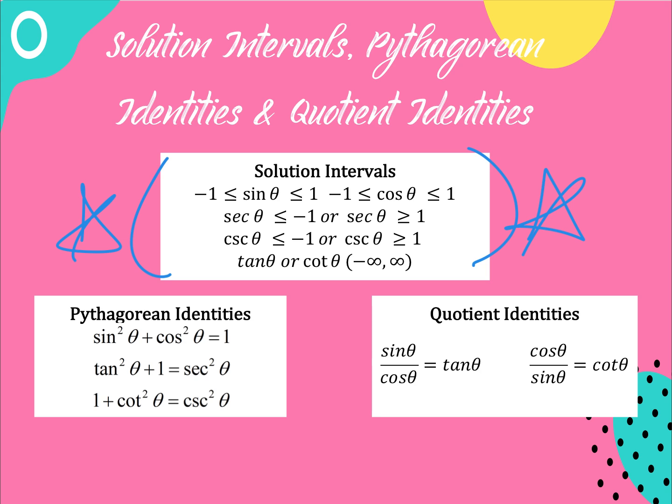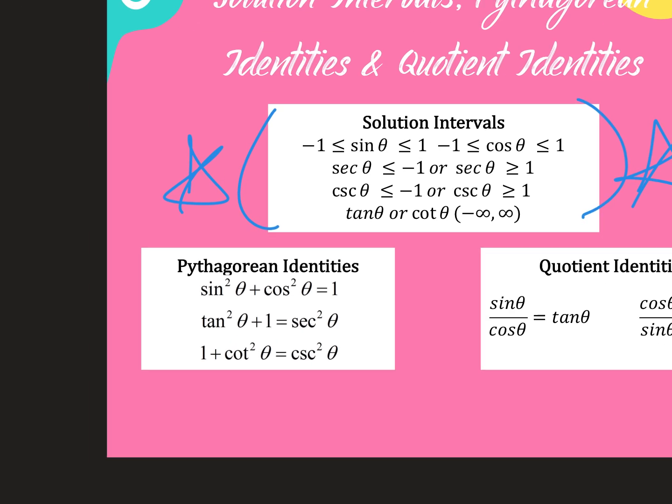What these are called down here is the Pythagorean identities. Why do you think these are called the Pythagorean identities? Because it's about the legs and the hypotenuse. Okay, it's about the legs and the hypotenuse. What else about them? Look at the identities themselves. What's the Pythagorean theorem? A squared plus B squared equals C squared. What do you notice about these identities? They all have squares in them, right? Your Pythagorean identities all have squares.